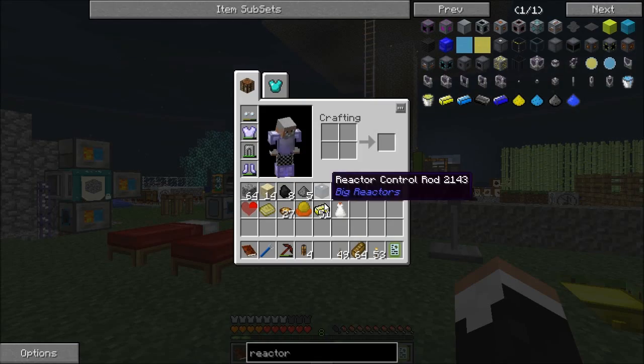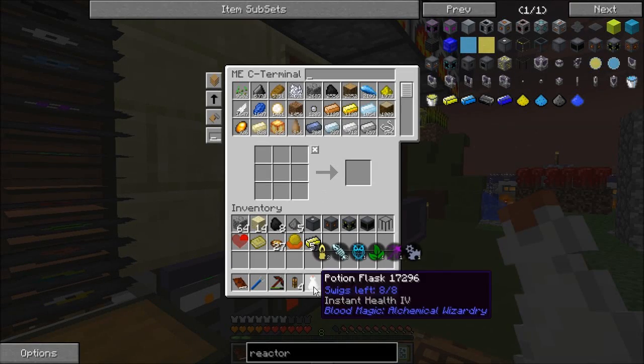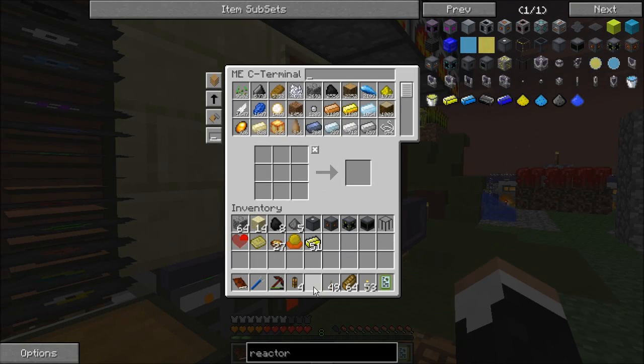Epic reward bag. Got me a potion of instant health 4. I already got one of them. Yeah. I had one too.